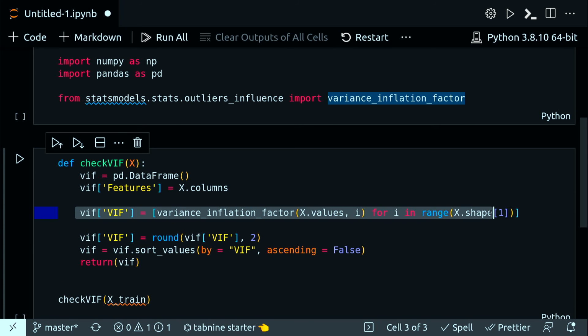This will produce a list of all the values, and the looping will be through the range of X.shape[1]. So each of my feature values will have its variance inflation factor appended to this list.